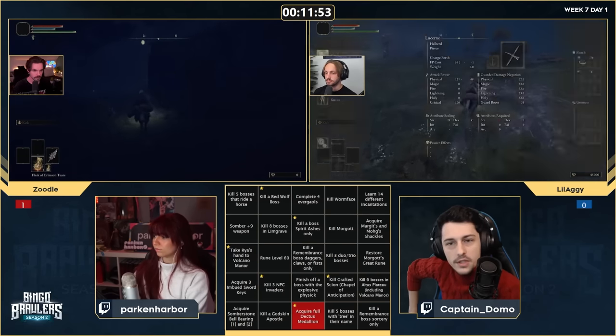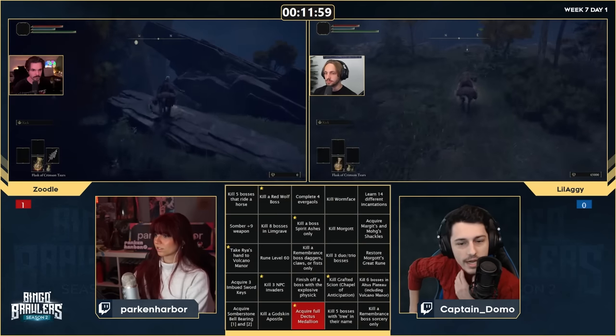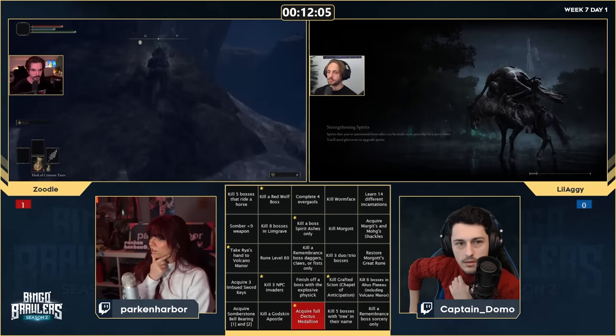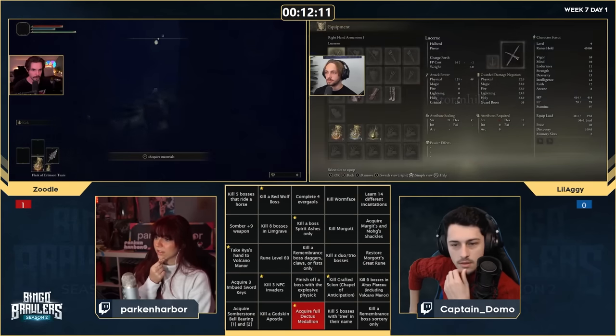They're both not forcing the center square. This is really interesting. I feel like the center square is actually pretty rushable, but both of them are just ignoring it. So Eki is getting the strength tier here. Okay. And he did grab that physick.